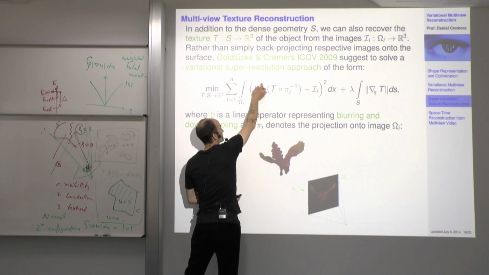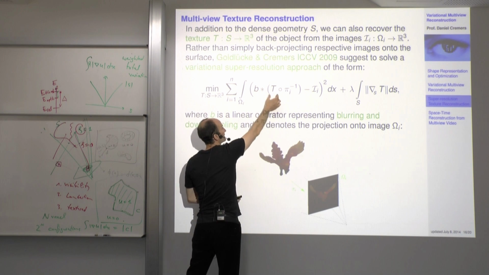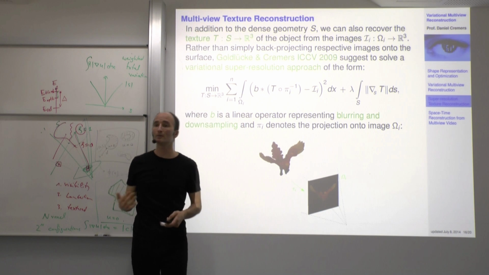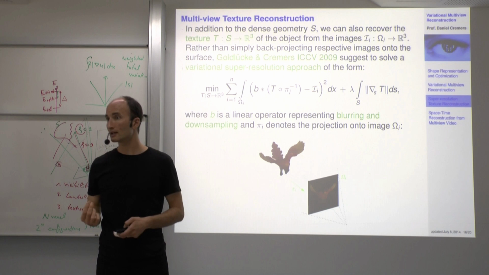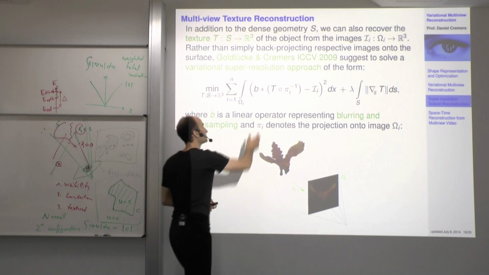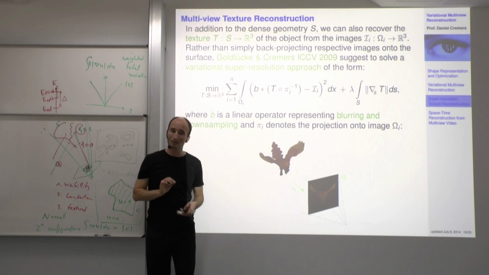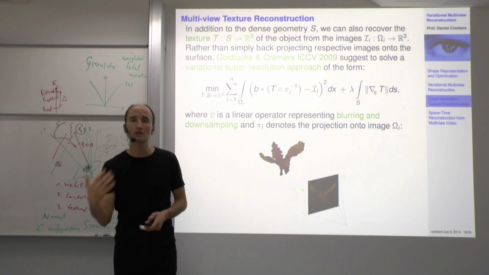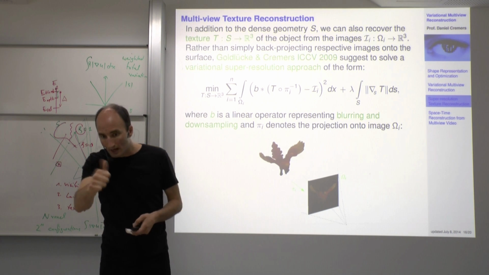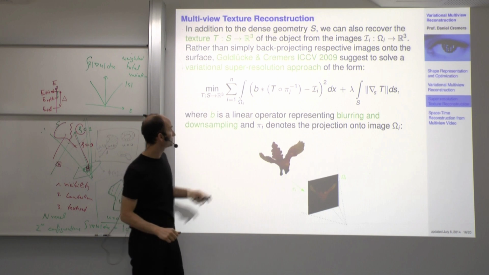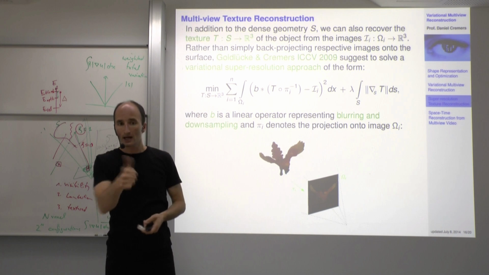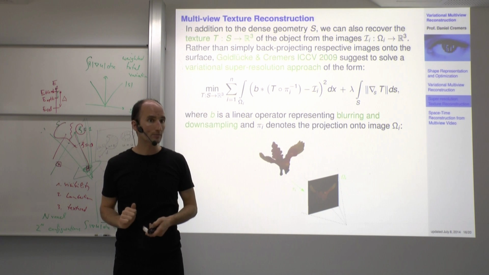the original here. So this is the downsampling and blurring that the camera does. And if we have many such images, essentially the more images we have, the sharper we can get the texture reconstruction. Provided, of course, that this operator is modeled properly, meaning we have to know more or less how much blurring and downsampling this camera does. Or at least we have to find an estimate. For example, what we do in these algorithms for the blurring, there is a sigma, a blurring kernel, and we just select the sigma to give the best performance.